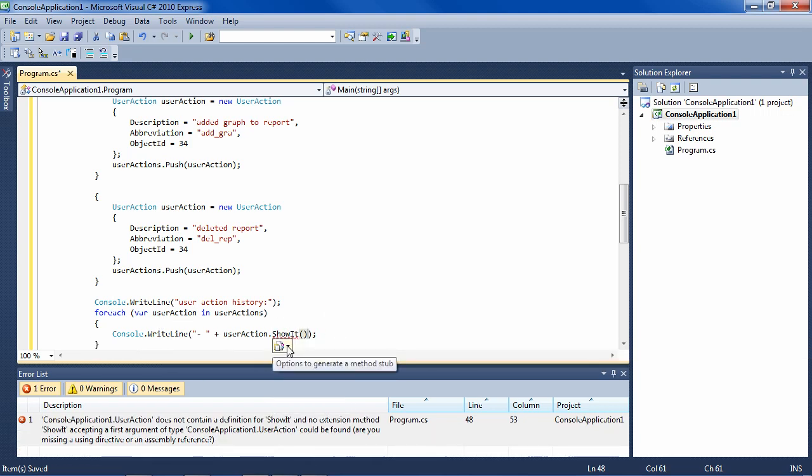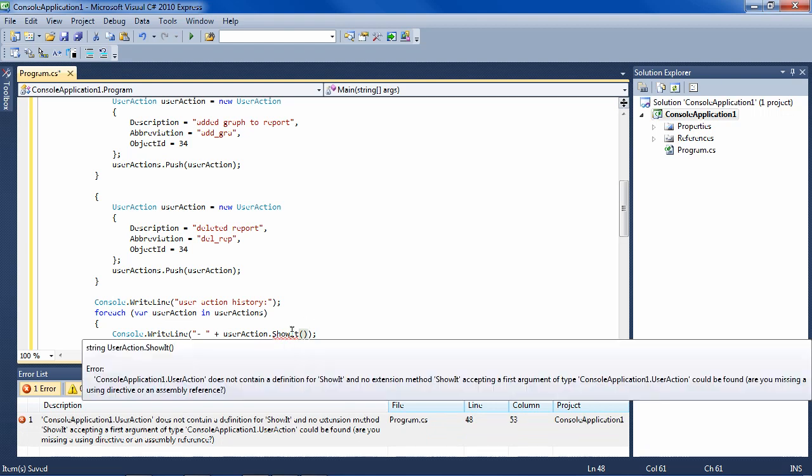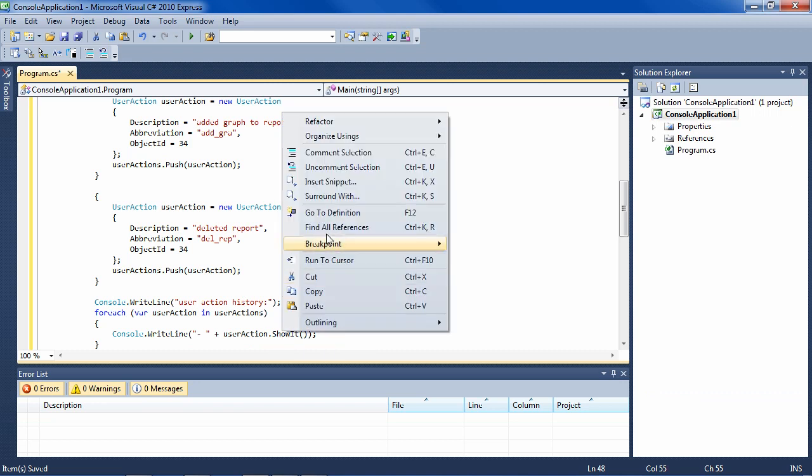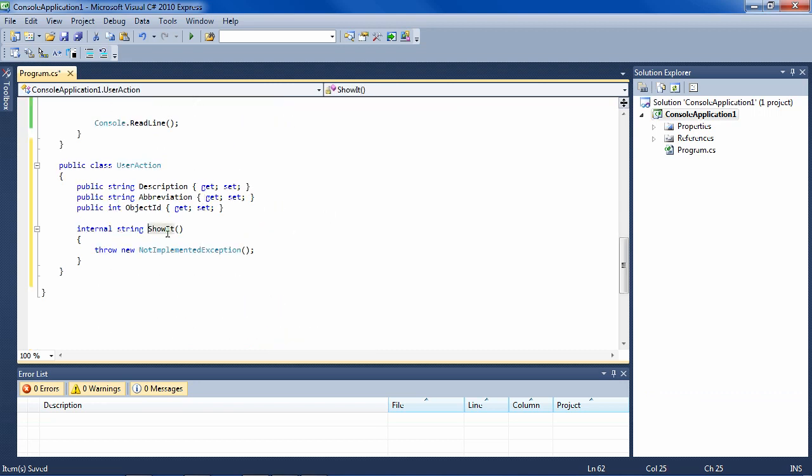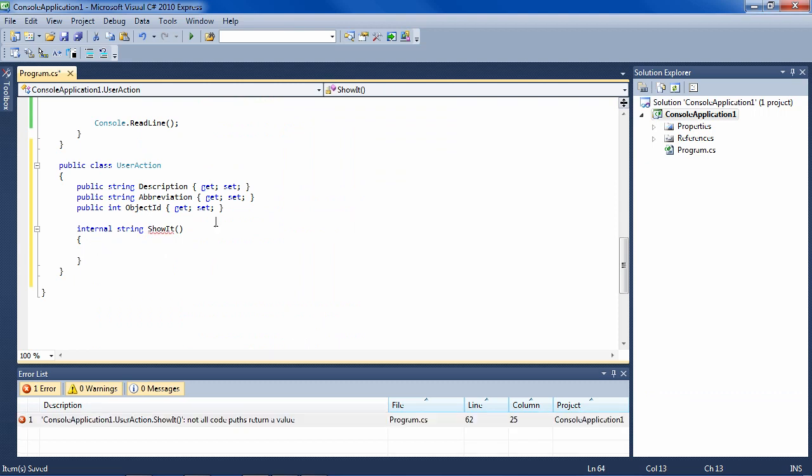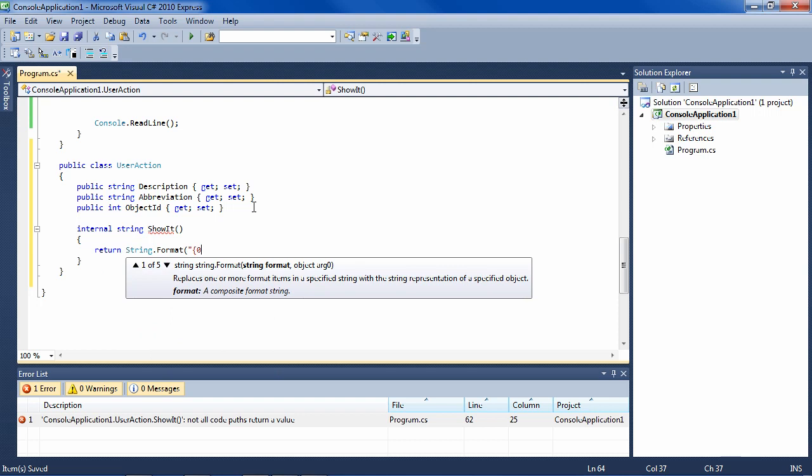method to display it. And Visual Studio will give us this nice little option to create a method stub, which it did. And then we can do a right click and go to definition. And there's our method stub. And we can then display the contents of the object, for instance, return string format, and this will be the description, this will be the abbreviation, and it is affecting the object and the ID for the object.